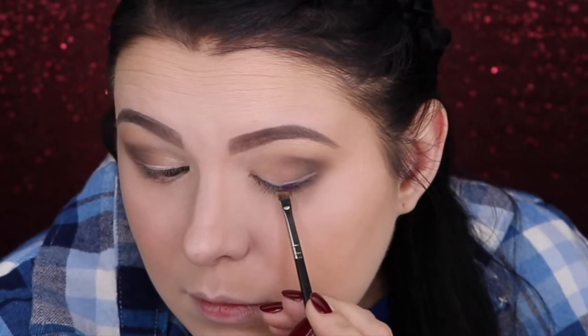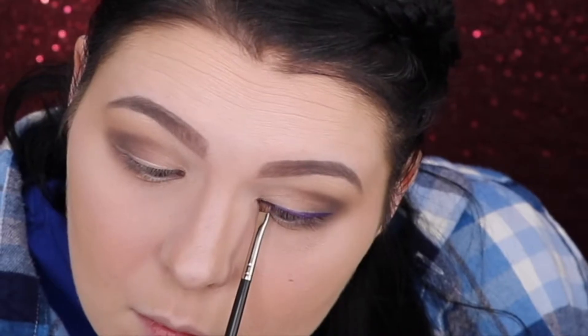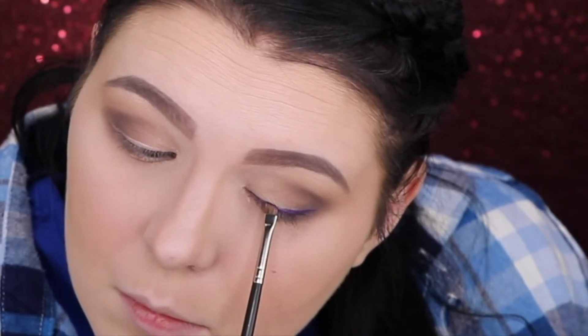I have lined my eyes with concealer and now I'm gonna grab this beautiful purple shade — the super violet shade from the Jaclyn Hill palette. By the way, the swatch on hand — it is long wear, really long wear, it does not move. Good thing, but I wish it could perform better. Now with the angled brush I'll apply the eyeshadows over the concealer.